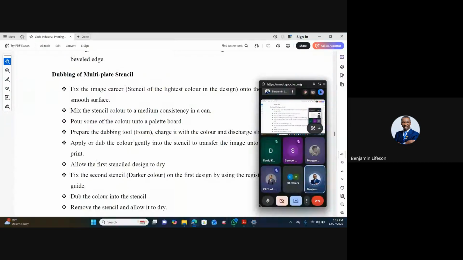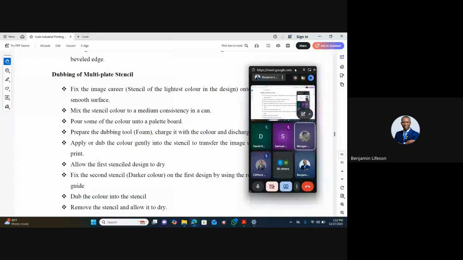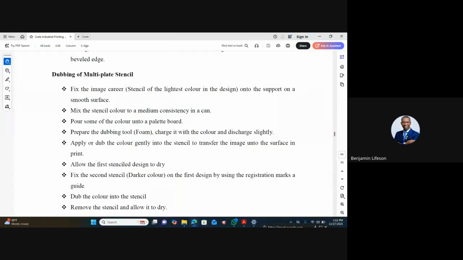Your second stencil, which is a darker color, blue, would be placed on it to dab the areas that need to be dabbed. Then the third one would also happen.